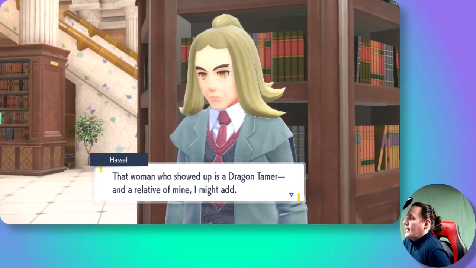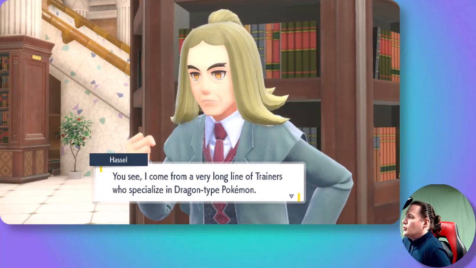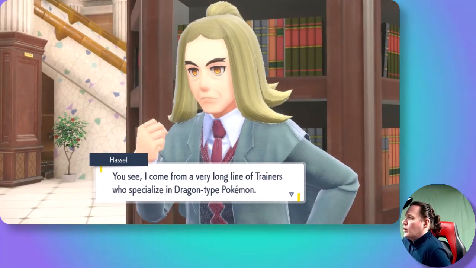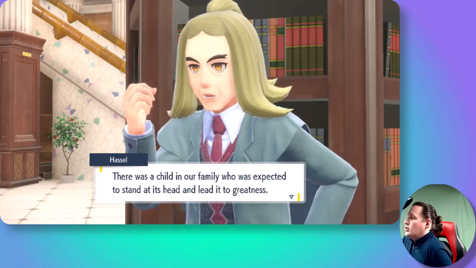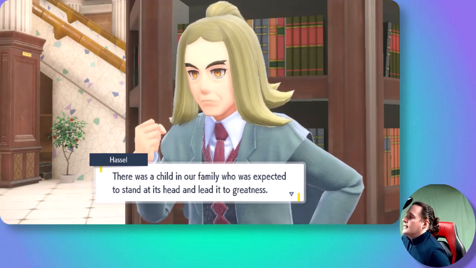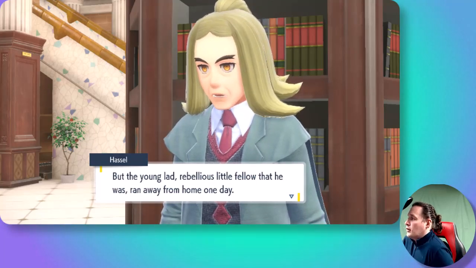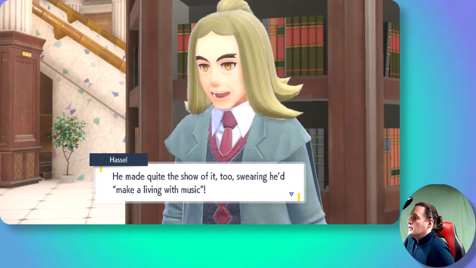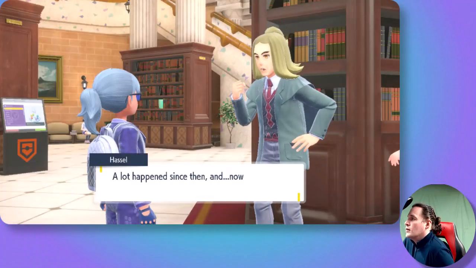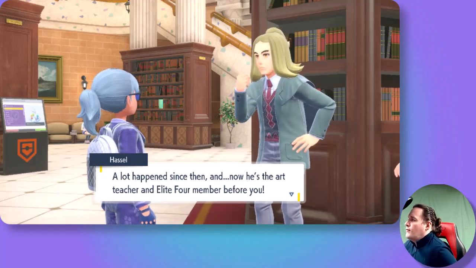The woman showed up as a dragon tamer, and a relative of mine, I might add. You see, I come from a very long line of trainers specialized in dragon-type Pokemon. There was a child in our family who was expected to stand at its head and lead it to greatness. But the young lad, rebellious little fellow that he was, ran away from home one day. He made quite the show of it too, swearing he'd make a living with music. A lot happened since then, and now he's the art teacher and Elite Four member before you.